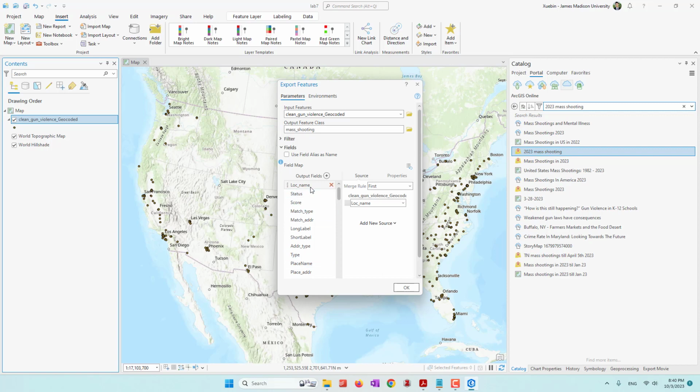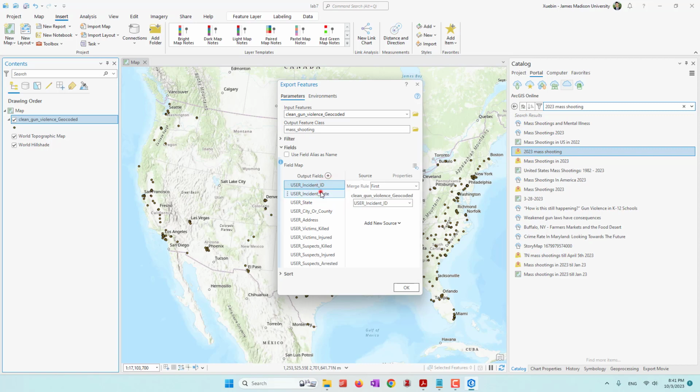You can see those fields were created through the geocoding process in the last lab. I'm going to select the first field, and then I go down and find the field just above the incident ID. I'm going to hold the Shift key and click. Now you can see multiple fields have been selected. Now I just click this X to remove those fields.